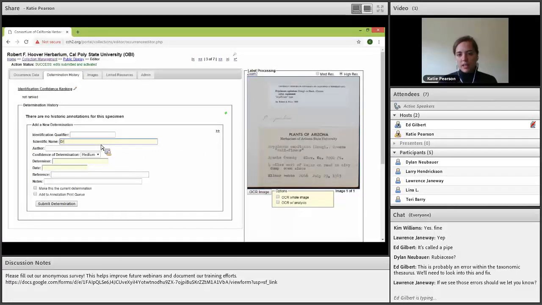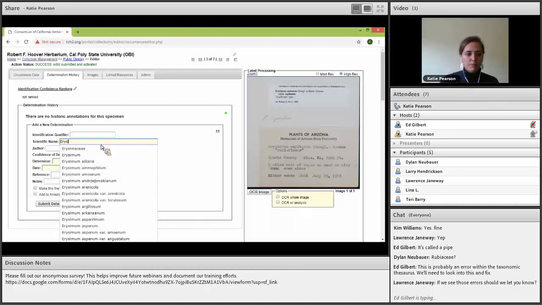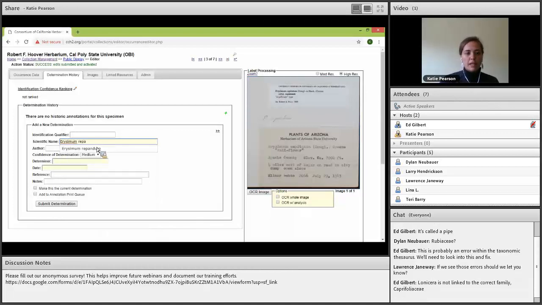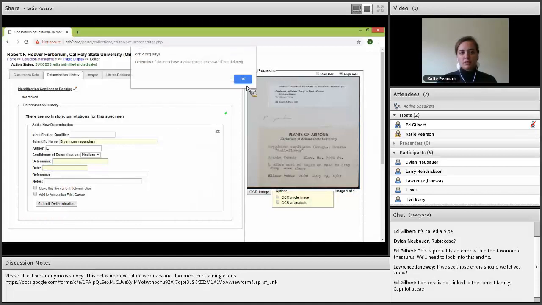So I'm going to say, here's CMEM, fandom, and there's no information about the determiner or the date, so that's what I'm going to leave it at.